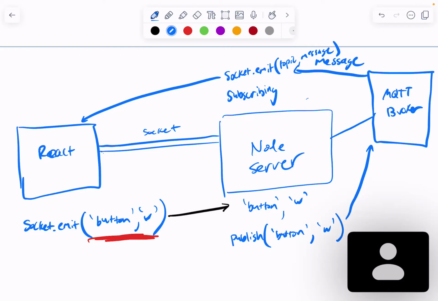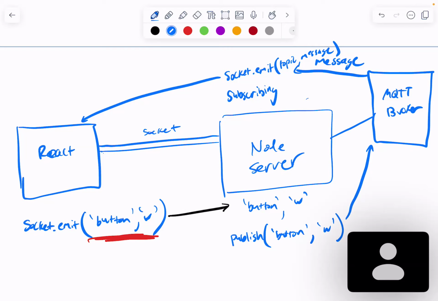Yes, exactly. I know there's a couple middlemen in this story. Another person said it's like a middleman, and that's exactly what it is, between the MQTT broker, which is already a middleman, and the React website, because the React website just doesn't have the capabilities to set up a connection like that.